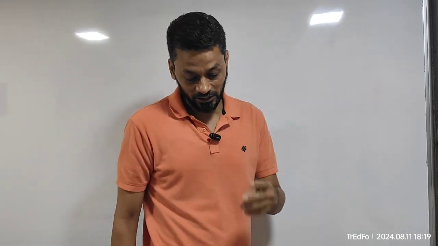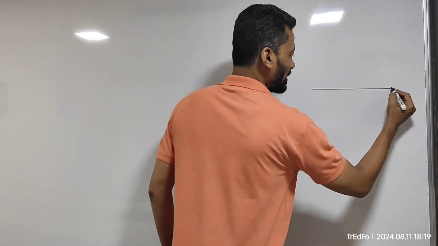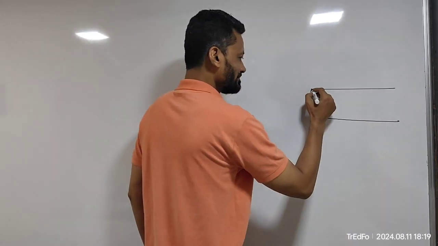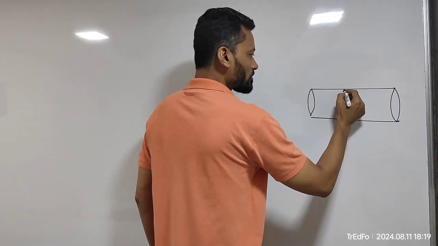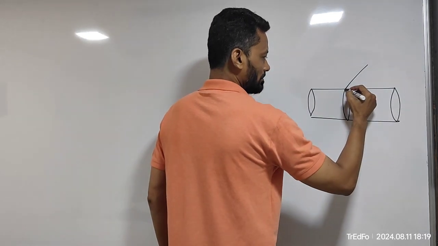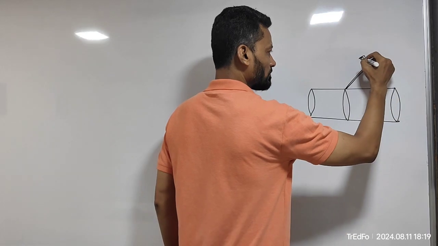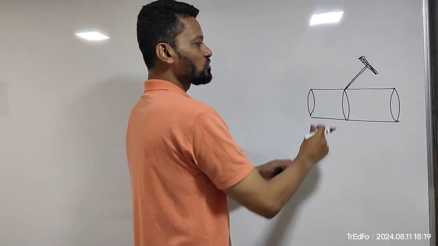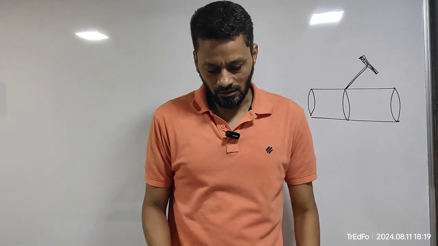The diameter and length of a roller is 120 centimeter and 84 centimeter respectively. So they say there is a roller. Have you seen a roller ever in your life? Don't tell me you haven't seen it. Those who watch cricket matches will see a roller something like this. My diagram may not be that correct, please excuse me, but I am trying to draw the best diagram for you. This is the road roller which you use to flatten the surface, especially on cricket pitches.